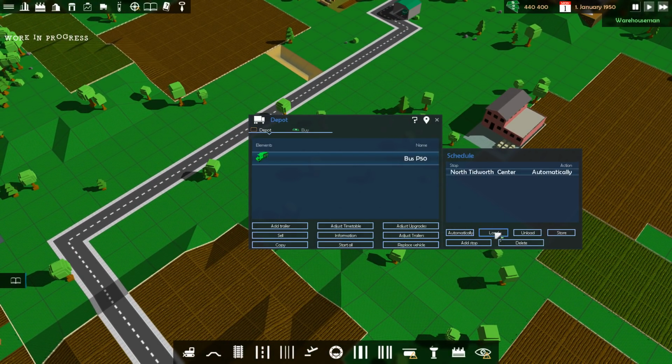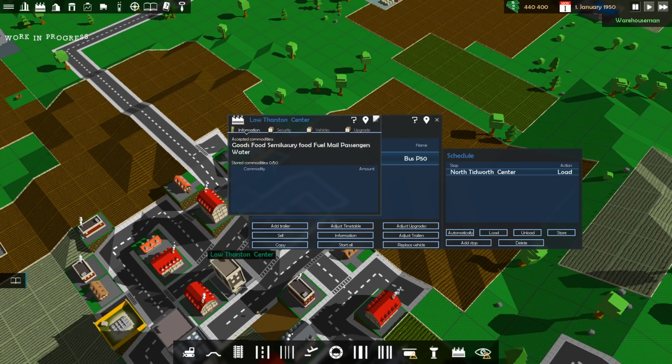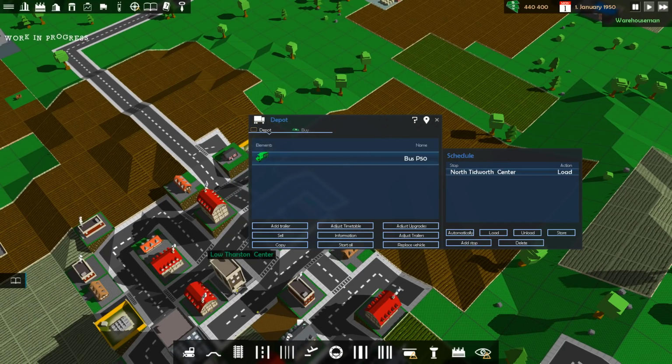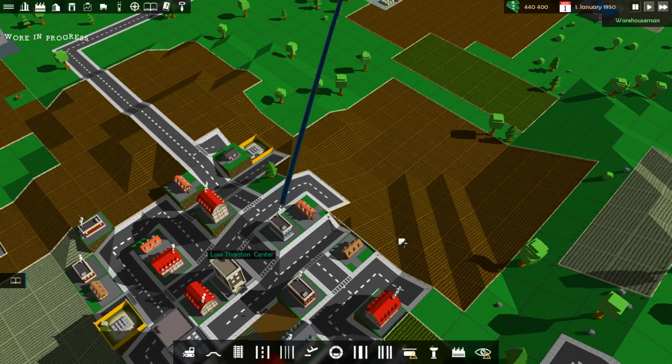Now they say timetable, but it doesn't seem like you can actually set times on it or anything. You also can't really set it to like wait until full. Oh, so you know what? I guess automatically is probably the right thing to do, where it will load and unload. Don't know. You know what? We're going to find out. Let's go to our bus here, and let's enable it, and we'll see what happens.